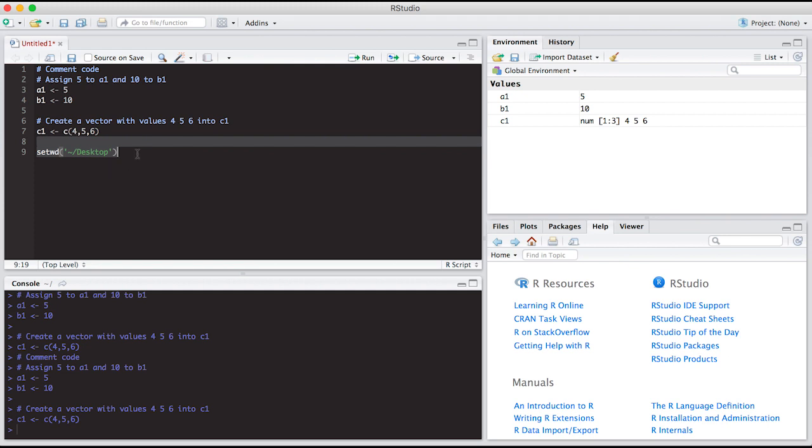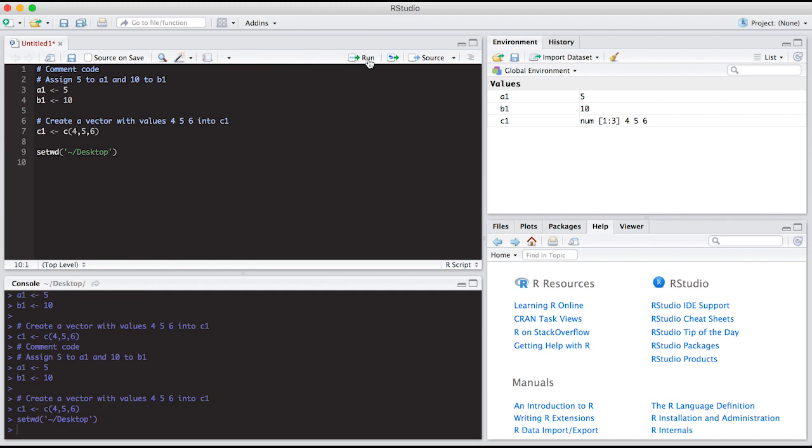Is that a really good idea? Depends on who you are. I particularly don't like to do that. I like to have subdirectories where I can put my information. But this is a simple one that should work for most people. Now, if you're on a Windows machine, you're going to have to know the complete path to your desktop. If you're on a Linux or a Mac machine, this little tilde or twiddle always works.